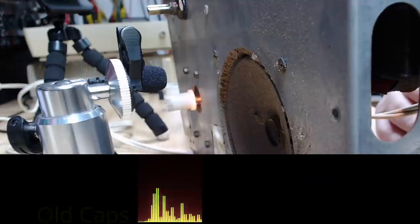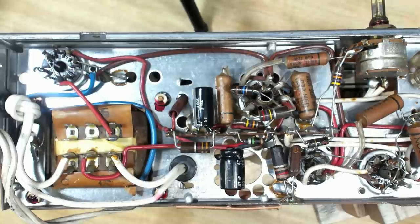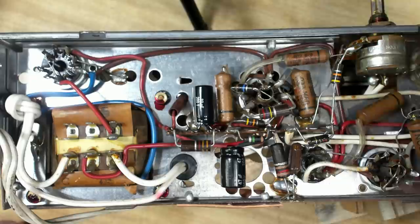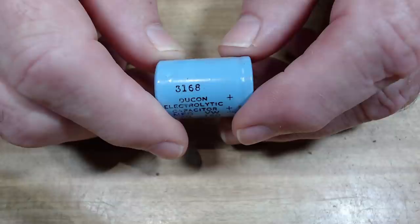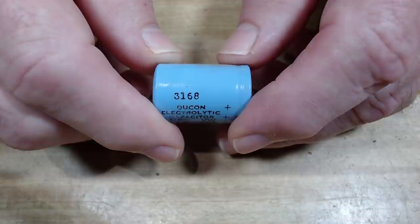The set's been warming up for about five minutes. I'll record it now - that reading is not too bad. I've replaced the two capacitors and they've come out quite neat. I measured with the mic in exactly the same place - I don't think it's any different. Looking at the volume level comparison, there's not much difference. The old capacitors were probably working all right. The date stamp on them reads 3168 - so that's week 31 of 1968. Just shows that Dukon made reasonably good capacitors back in '68.